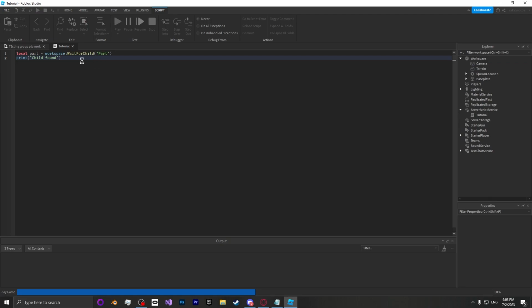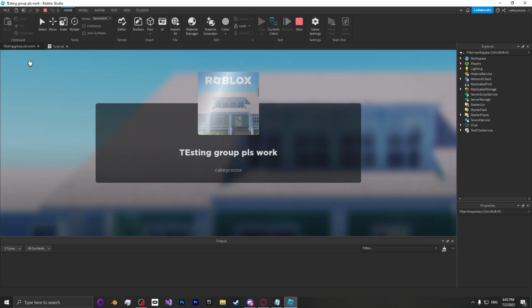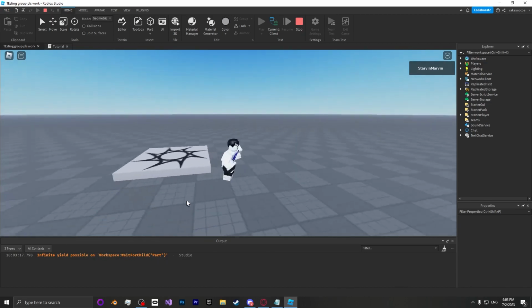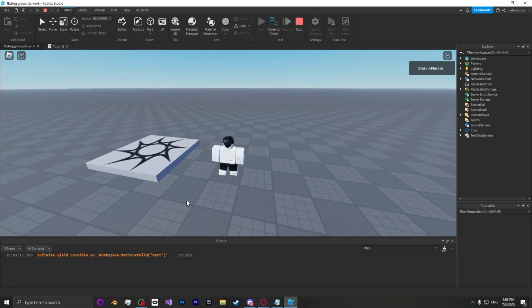So if I play this, it shouldn't print line 2 ever. Yep, as you can see, it never prints. And if we wait long enough, you'll get a warning called "Infinite yield possible in Workspace:WaitForChild Part". This pretty much means that it's possible for the script to stop forever because there's no part getting added.